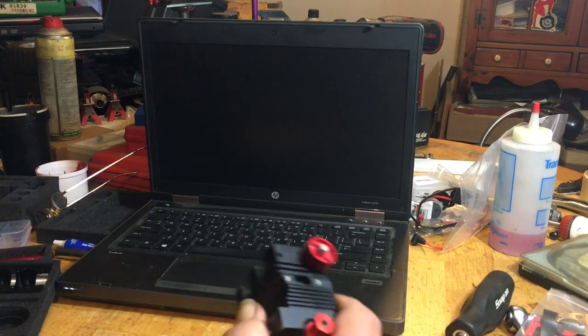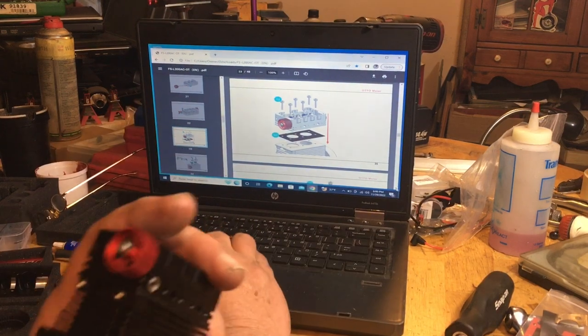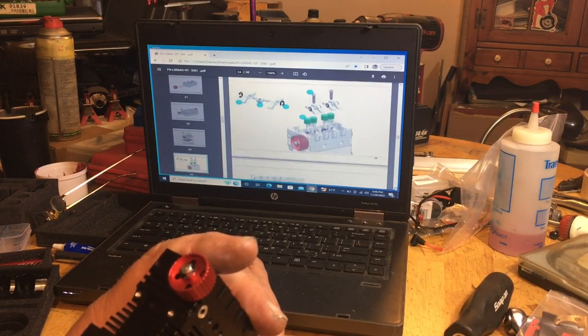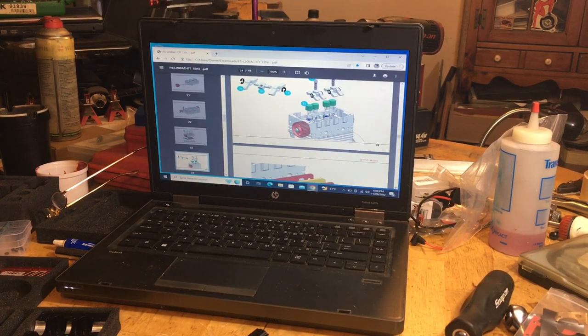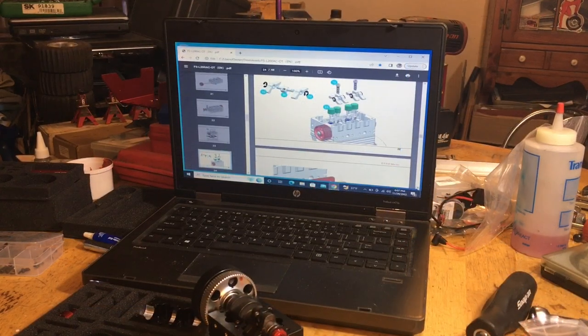Now let's see what they say next on these directions. Okay, head gasket's in. Nah, rocker arms. Yeah, we got to do these rocker arms. It's going to be a little intense, and I'm going to do one on camera, but I'll be right back.